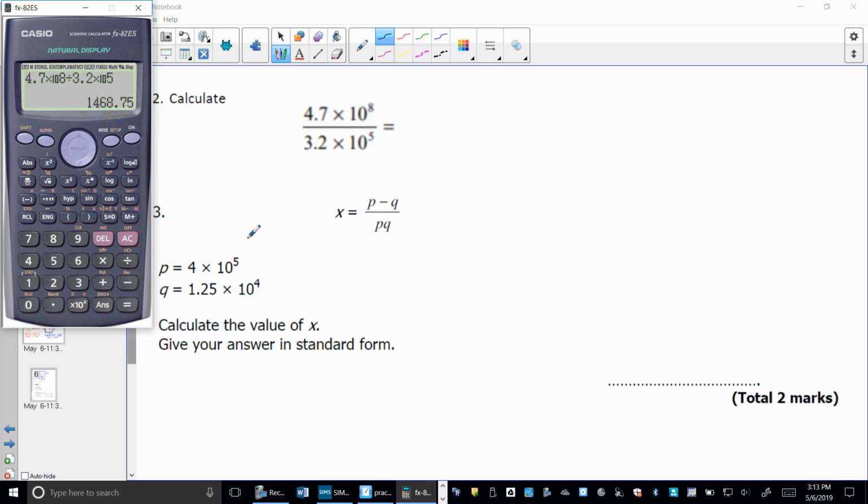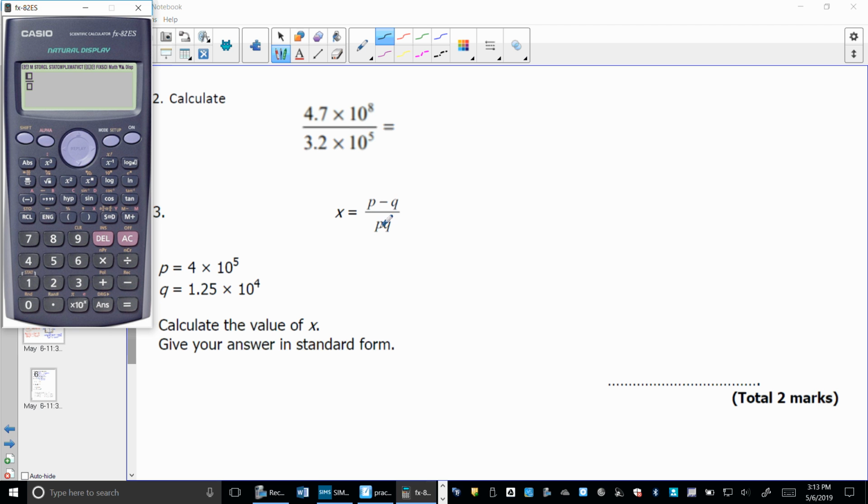Now this last one again, it's probably more one of those extension-y questions because they've written it in a weird way. So they've said here, P take away Q divided by P multiplied by Q. But they've told you what P and Q are here, look. So, you're exactly that, Fasiga. Put it in your calculator. You're going to open up a fraction, because that looks like a fraction.